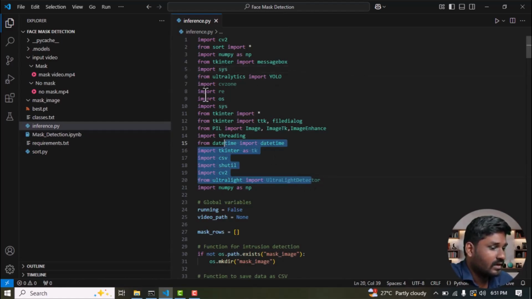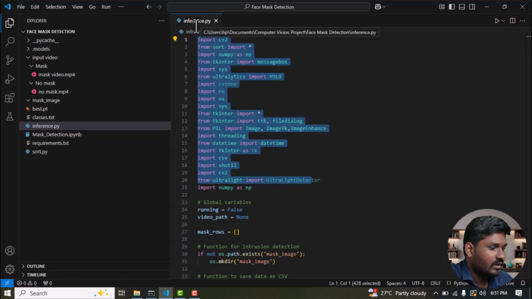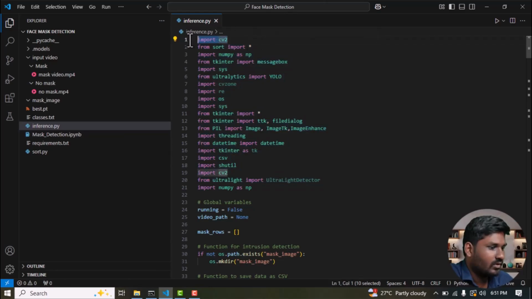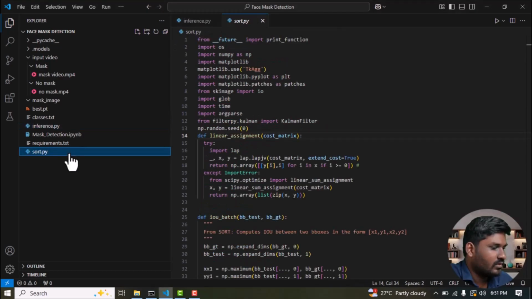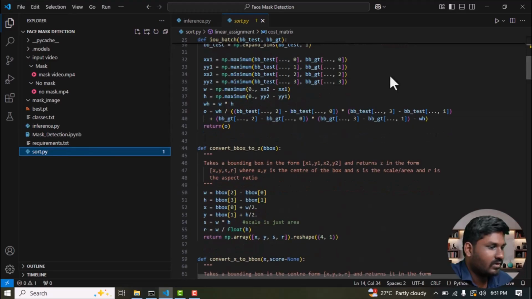These are the necessary libraries for implementing the project and performing inference. The packages include CV2, which is used for image processing and image handling. Then for SORT, we have a set of code that is used to assign a unique ID to each detected object using the IOU technique, which refers to overlapping.